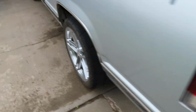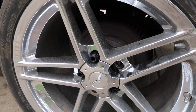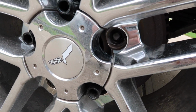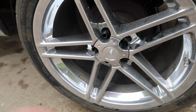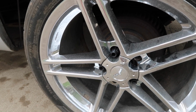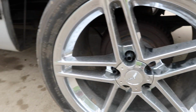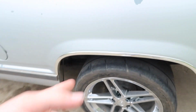But so for today, there's a couple things wrong with the truck. Like I said, one of the things is when I went to drive it on Mother's Day, I heard some squeaking noise, and I noticed that the stud is broken. So the stud and the lug nut are both gone. I have extra lug nuts. I'll have to jack it up, take it off, and pound out a new stud to go get some more. But yes, I am running a spacer, just in case you guys didn't know that. Only way to get these wheels to fit, they are 345s. So, not a lot of room. But, gonna get that fixed.